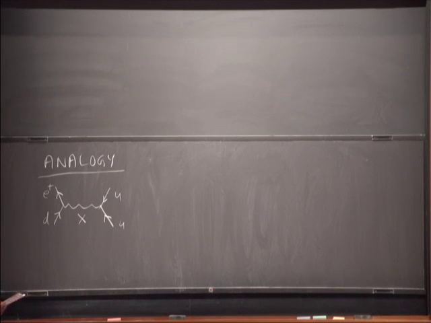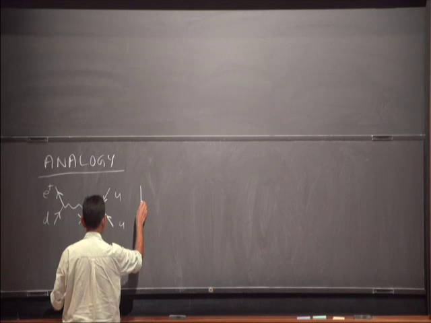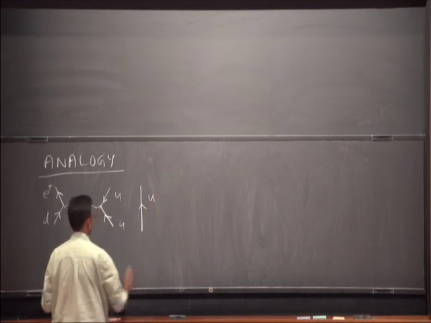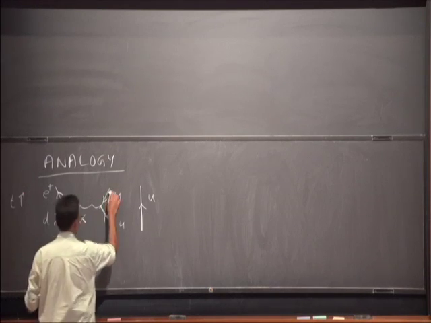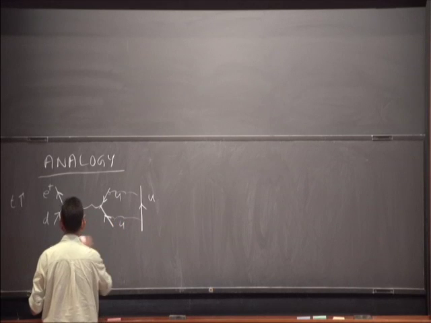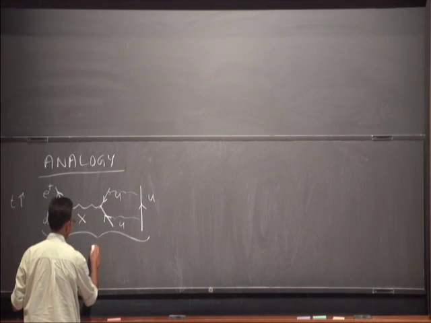Now, of course, the famous thing that this does, if it's there, is it allows the proton to decay. And we can say, how does that happen? Well, if I just throw in this sort of spectator up quark, and I think of time as running in this way, then you can have various gluons attaching like this. And basically, this thing here looks like the wave function of a proton.